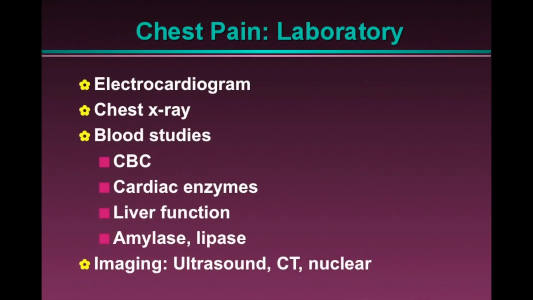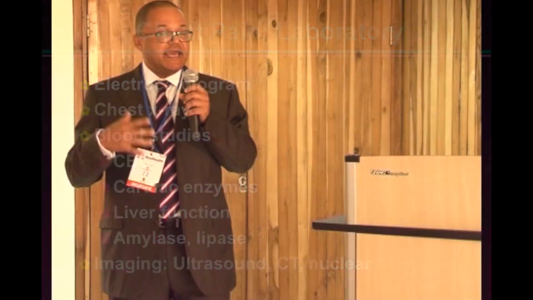Okay, so what tests do we order? Now, most people with chest pain should have an ECG. I know not every facility has an ECG available, but I think any adult who comes in with chest pain should have an ECG. So if you don't have an ECG machine, send them somewhere to get an ECG done. Now, a chest x-ray should also be done, but you don't have to do a chest x-ray on everybody. It depends on the clinical findings. But ECG and chest x-ray are quite important tools.